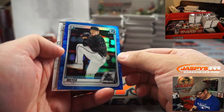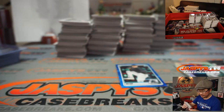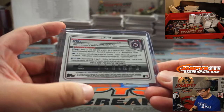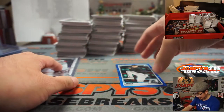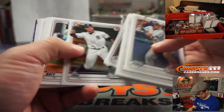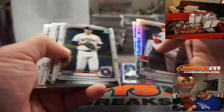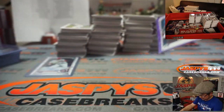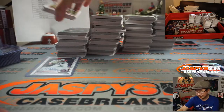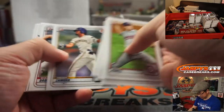All right, there's Max Meyer to 150 for the Fish. That's for Jack. Or David, that is. David Lewis. Cole Henry with the Nats for Chen. Let's wait till he makes it. I mean, Cole Henry's an easy name, but. All right, there's Zach Veen, purple paper, to 250. Zach going to Jack. I like when the purple matches the team colors. I think that looks really sharp.